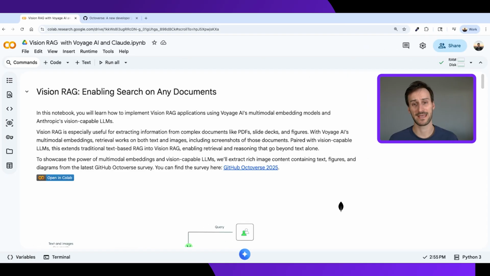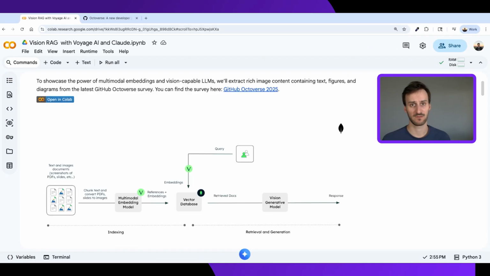So I want to show you a simple Vision RAG example. Just like for text RAG, we first need to embed the source data. But instead of embedding text only, we'll use multimodal embeddings from VoyageAI that are able to capture the meaning and visual characteristics of images. In a typical RAG pipeline, you would store the vector embeddings in a vector database, such as MongoDB. And then, at query time, perform a vector search to retrieve the most relevant documents or images in this case, and send them to a vision-capable model so that it reasons over the images.